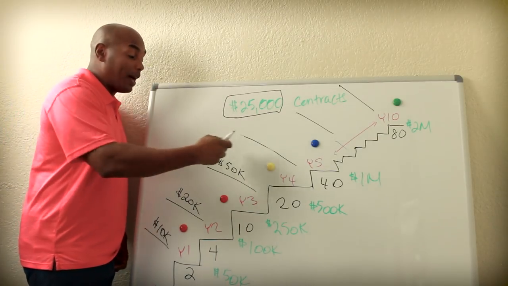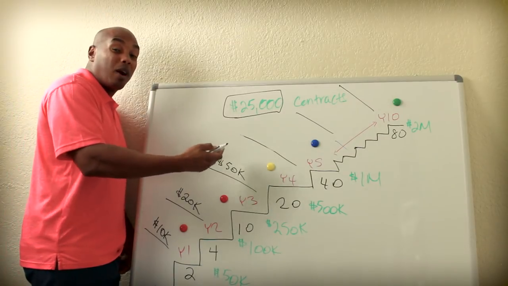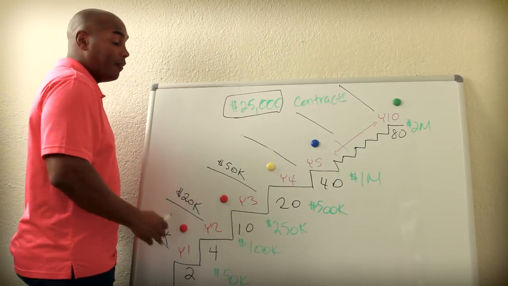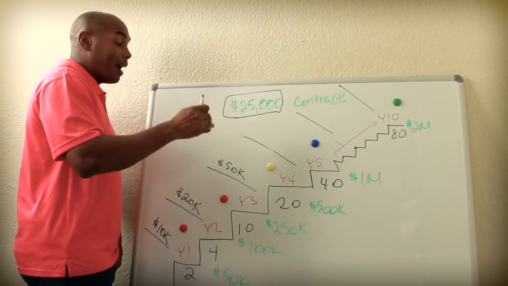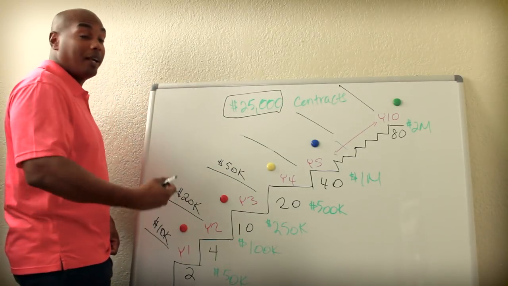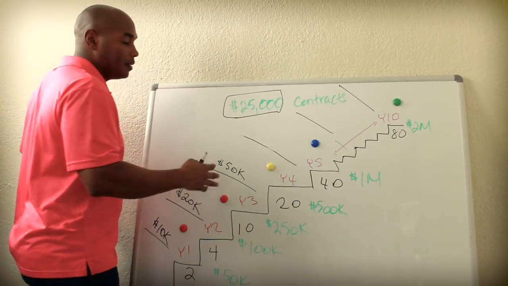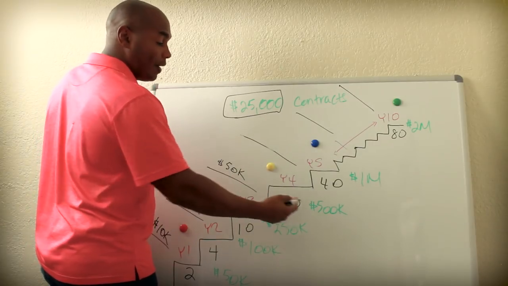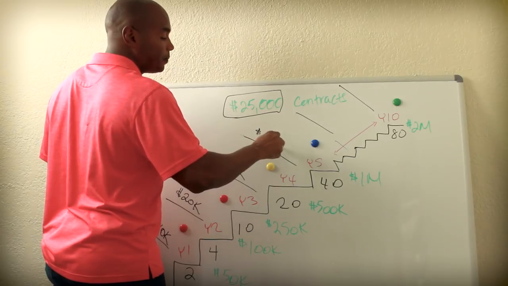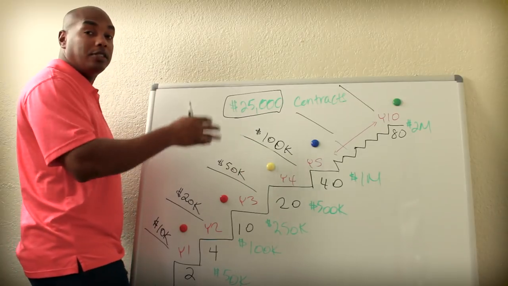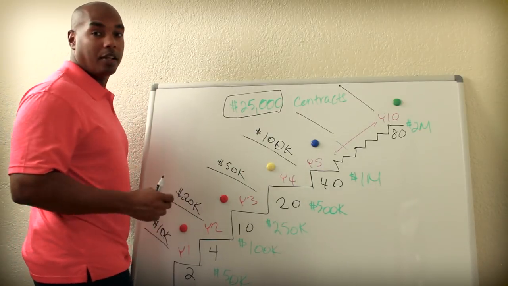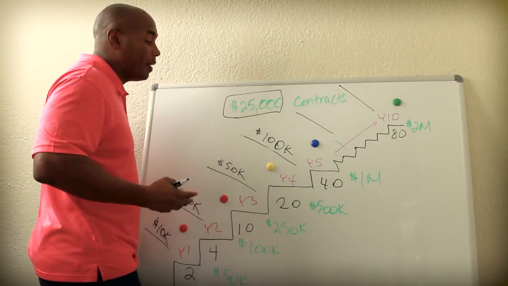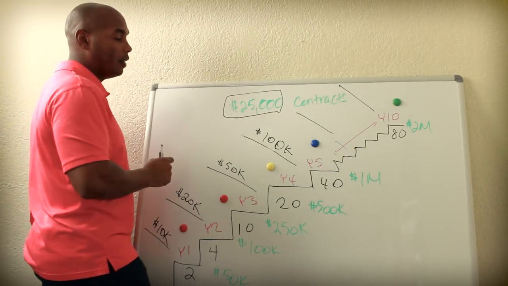The issue though is we're not here to teach you how to make $50,000. A lot of people can already go out there and get a job working for the government making $50,000 a year. So why would I want to tell someone to walk away from their job to replace it with a $50,000 headache? Because if you're doing all this for $50,000, it's just going to be a big headache. Moving on, we're moving into year four. Twenty contracts at $25,000, $500,000, you're taking $100,000. Now you're in blue. $100,000 is a good salary. A lot of people strive to make $100,000. But do you realize that 20 contracts, that's a lot of contracts. That's almost two contracts a month. That's a lot of work to make $100,000 at the $25,000 level.